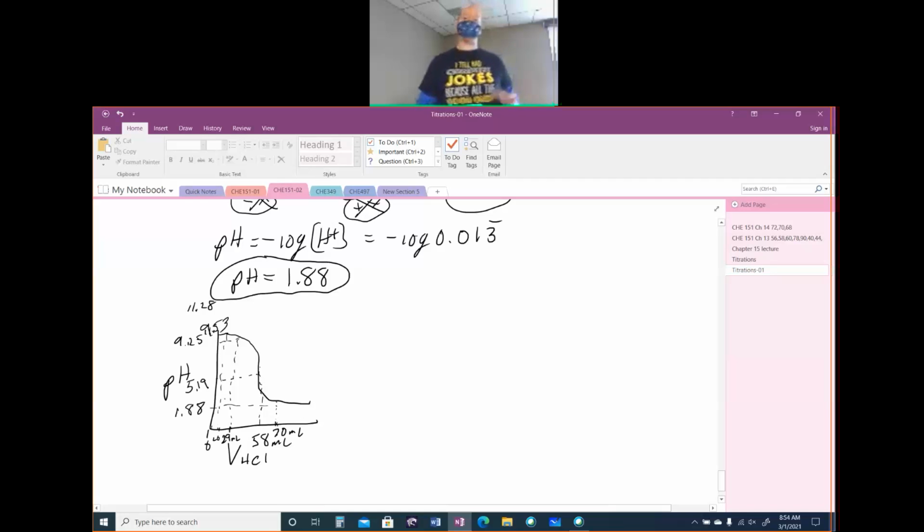So again, it doesn't have to be drawn to scale, but you should mark your points and mark what those are. You're not going to be given graph paper. So sketch it, put in a few of your points, and that is what you're looking for when you have to sketch your pH curve. pH is always on the y-axis. If you're adding volume of HCl, then the pH is going to be going down. If you have volume of NaOH, then the pH is going to be going up. So those are the two choices for your pH.